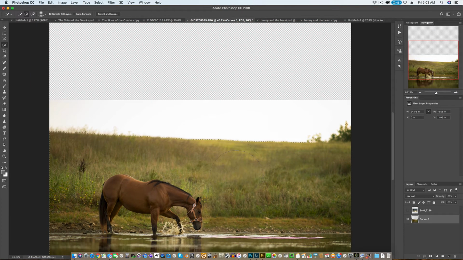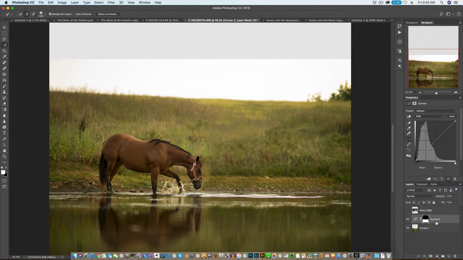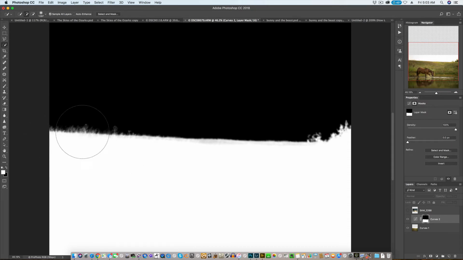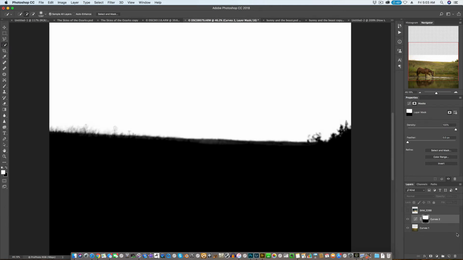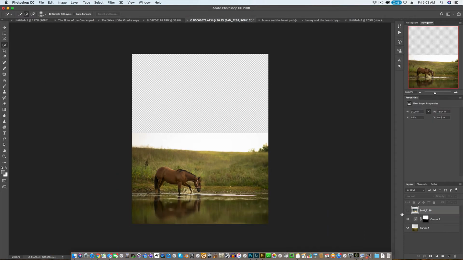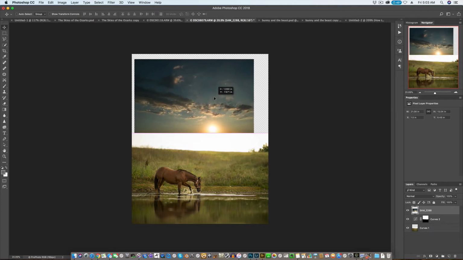Now that we have it selected there, I'm going to create an adjustment layer. It doesn't matter which one, I just need the layer mask, so I'm just going to grab Curves, and now it's created this layer mask on the Curves adjustment layer, and you can see it's done a really good job at cutting out these weeds or grass and trees. So I'm going to go ahead and invert this mask by pressing Option I, because I'm going to need that inverted anyway eventually.